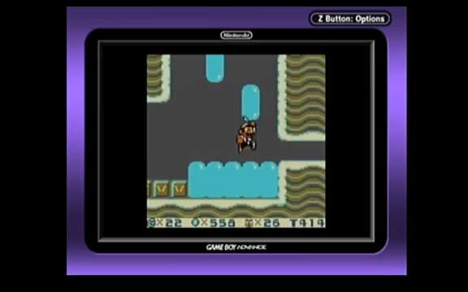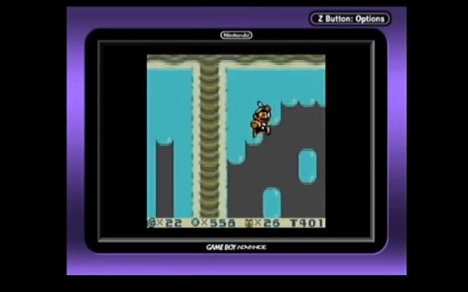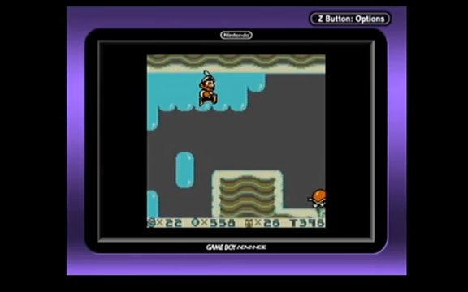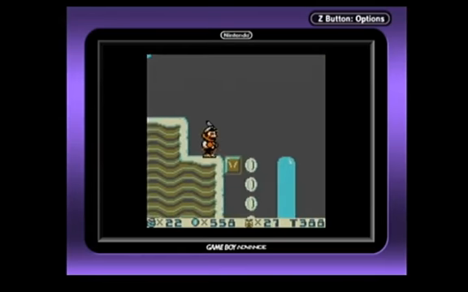Get under it, right. Get into it! Get into the other one! Oh! That's it! Hey! Finally! If I fell off now, I'd be so annoyed. Jump! Nice.